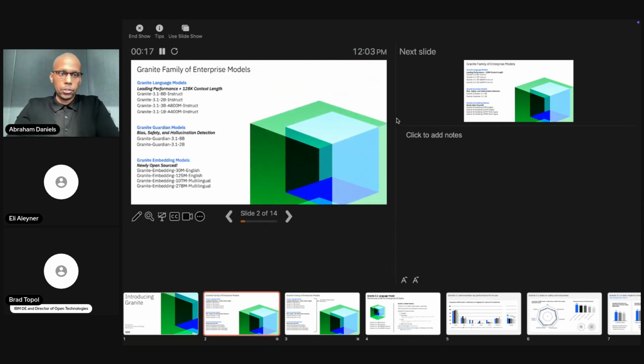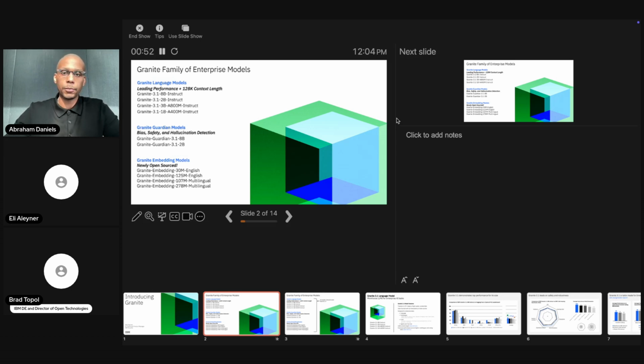So as I mentioned earlier, our Granite language models, we've led with our Granite 3, which just released this past December. And one of the key features released as part of our December launch was our 128K context length. As part of our Granite language models, we've got our dense models as well as our MOE architectures. The focus across those two is that our dense models are our most performant models, more specifically our 8B, which will be used for the majority of use cases.